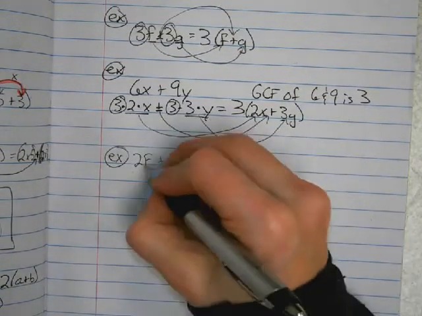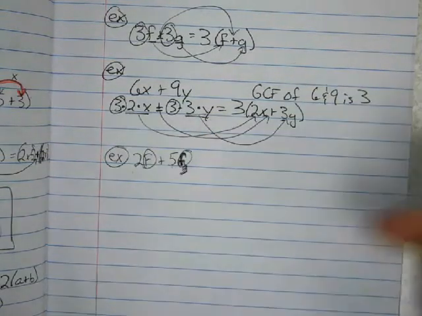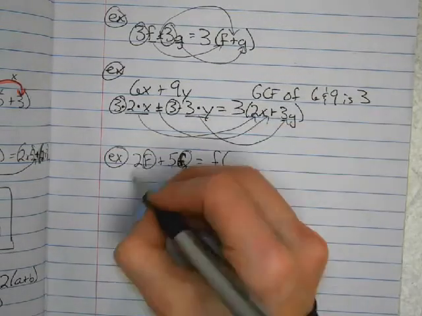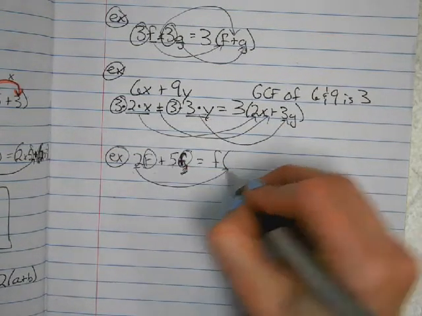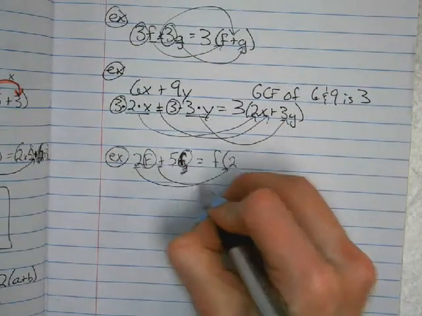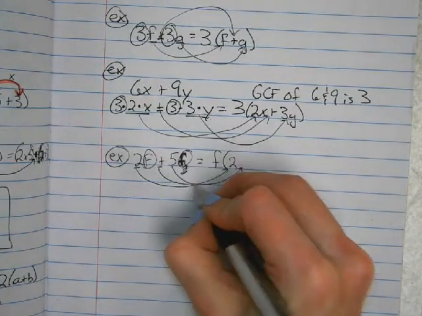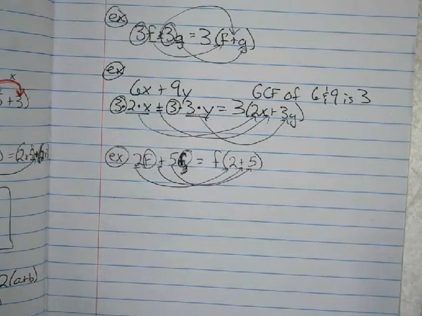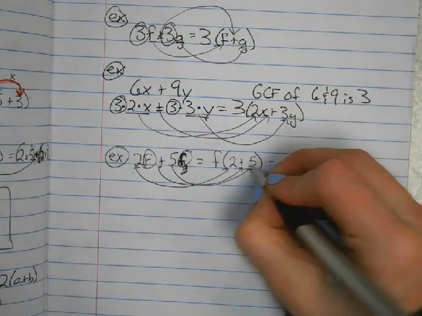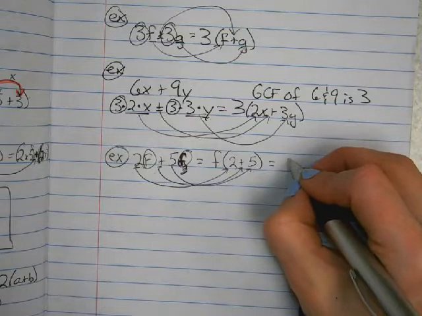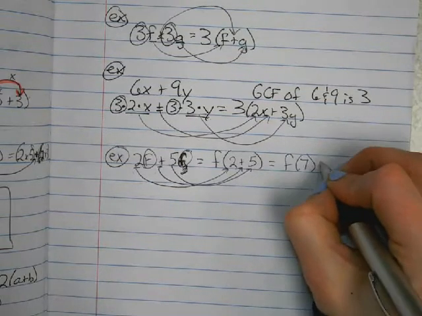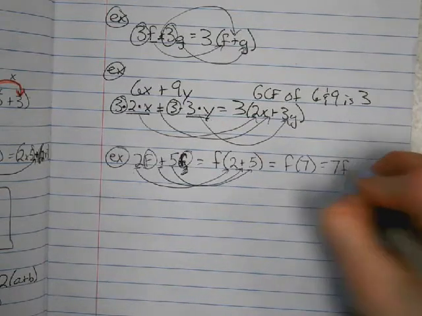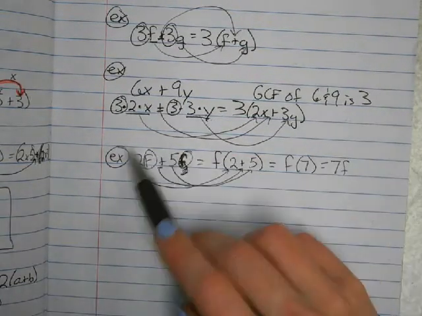And so what you can do, because the f is what's shared, you actually would have your f on the outside, and then you take your 2, because that's what's left. We take our plus sign, and we take our 5. So we have 2 plus 5, and now we can actually solve it. So 2 plus 5 in our parentheses is 7. And so this would be f times 7, which you always want your number to come first, and so the way you would write that is actually 7f. And so that's how you could simplify it.